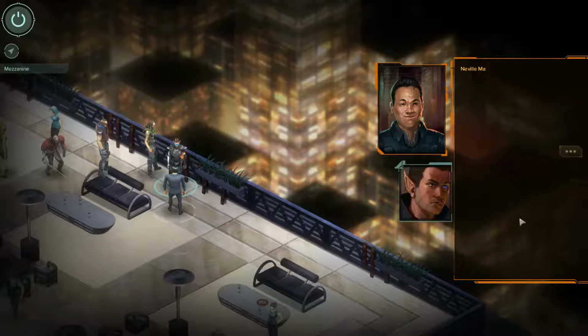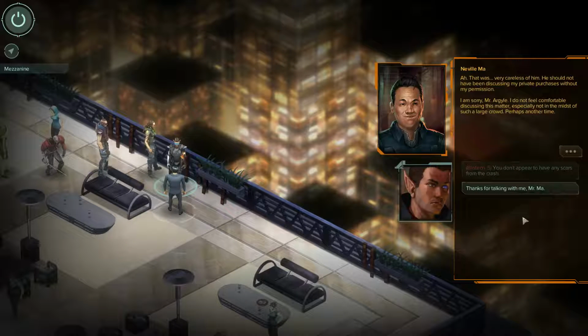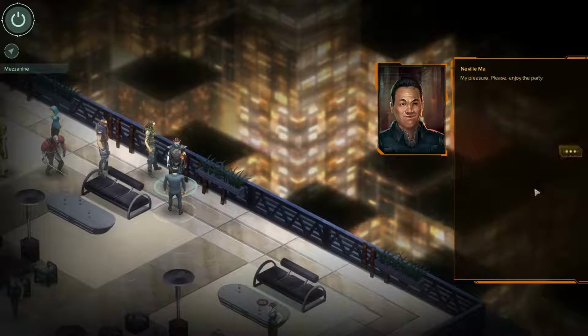I was hoping to talk to you about your security door. The smile drops from his face. How do you know about that? Salesman from a security company dropped your name as a customer. I'm interested in getting one for my own apartment. Ah, that was very careless of him. He shouldn't have been discussing my private purchases without my permission. I'm sorry, Mr. Argyle, I don't feel comfortable discussing this matter, especially not in the midst of such a large crowd. Perhaps another time.